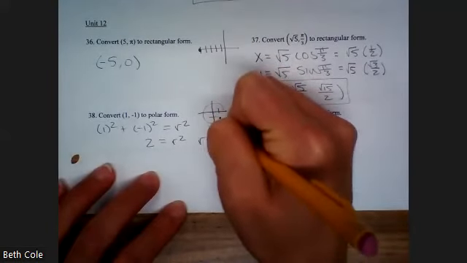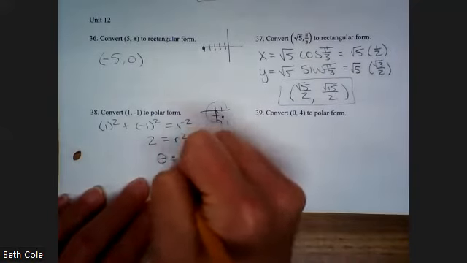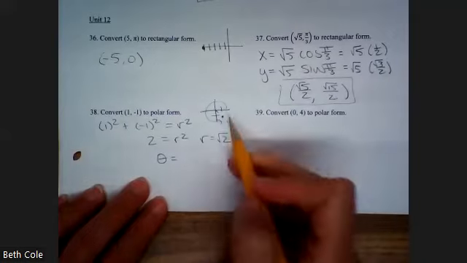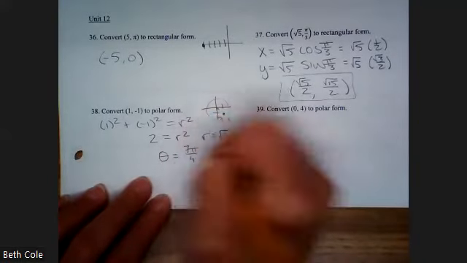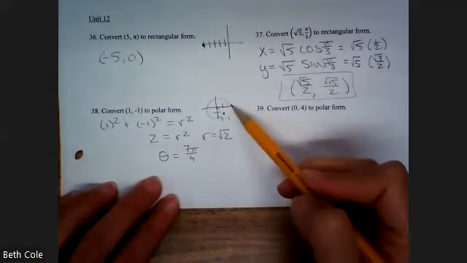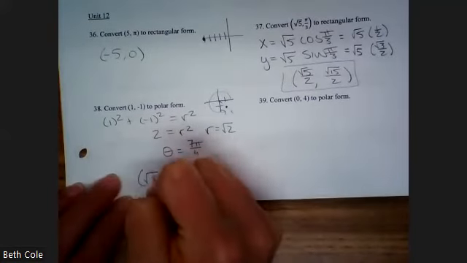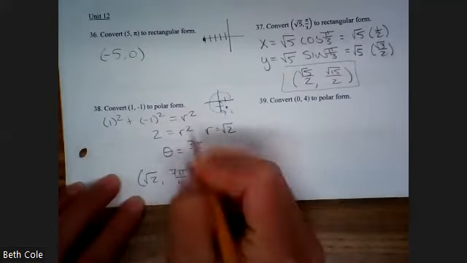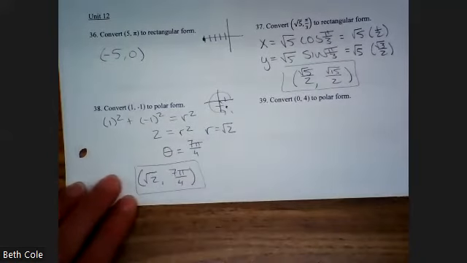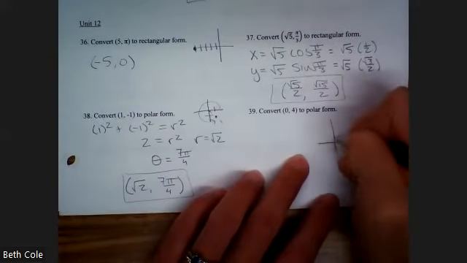So how far did you rotate to get there? And it has to be fourths. Yeah, 7 pi over 4. Or, because remember how there's an infinite number of answers, what else could you say? Negative pi over 4. Although you can't here, because on the exam it's multiple choice, but you'll be able to see it and pick the right answer. All right, and then this one's going to be on the axis.